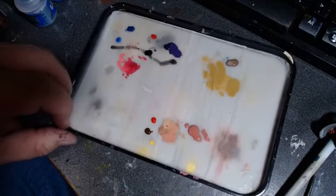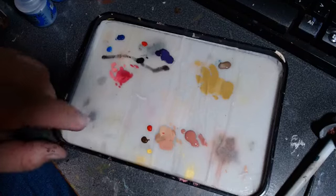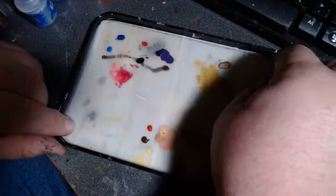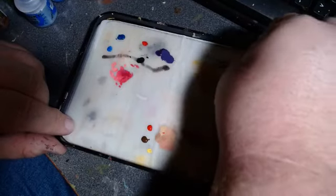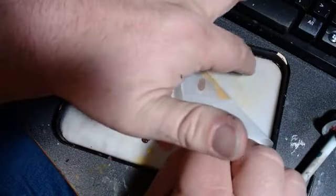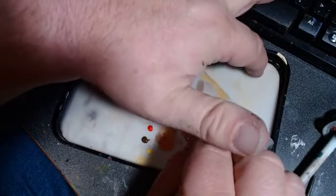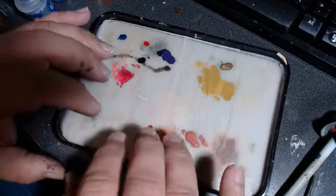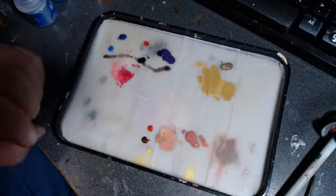And this, for anybody who doesn't know, I'm going to pretend everybody doesn't know everything, so I'm trying not to insult anybody's intelligence, but this is a wet palette. It's a layer of paper. There's a name for this paper. And then there's a sponge down here that's got water in it. The water kind of seeps through the pores.